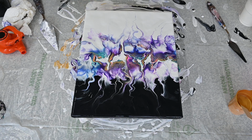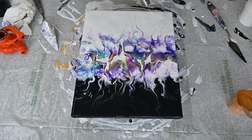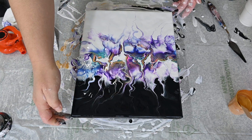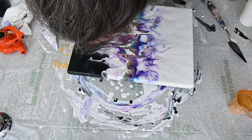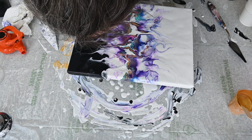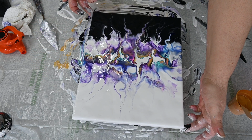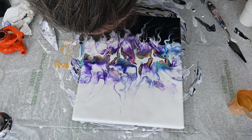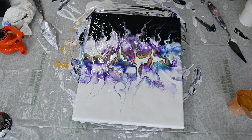Okay. I will leave it like it is now, because I kind of like the colors and the composition is okay. I don't like this part, just a little. I think that I will leave it like it is. Maybe there are too much of these wispy lines here, but I will just leave it.